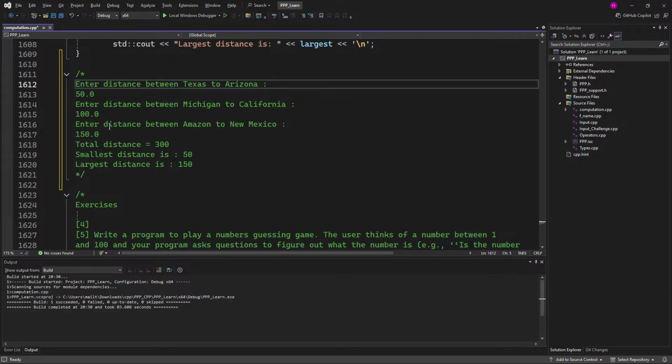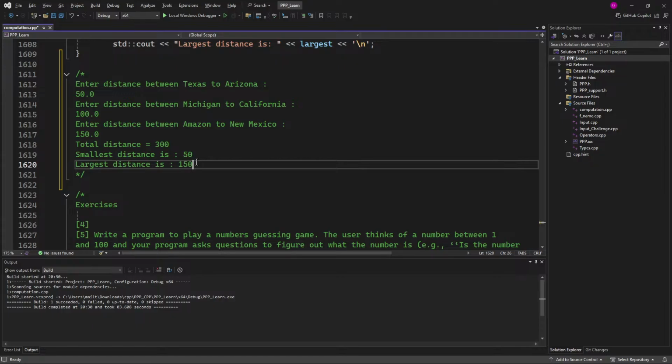These are all double values, and this is just for testing. Total distance is 300, the smallest distance is 50, and largest distance is 150.